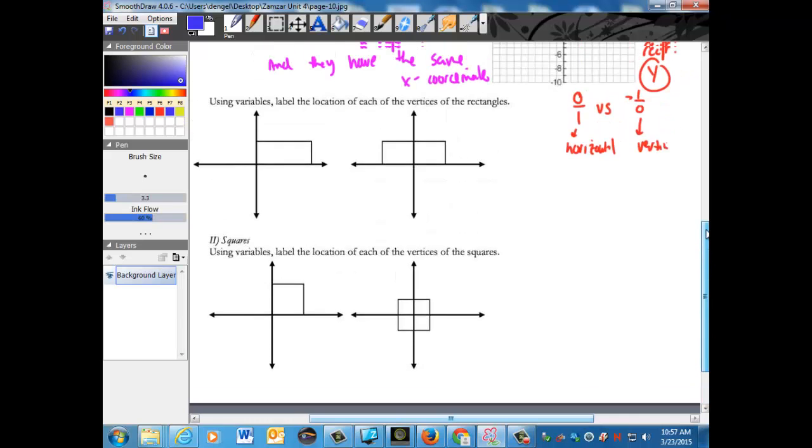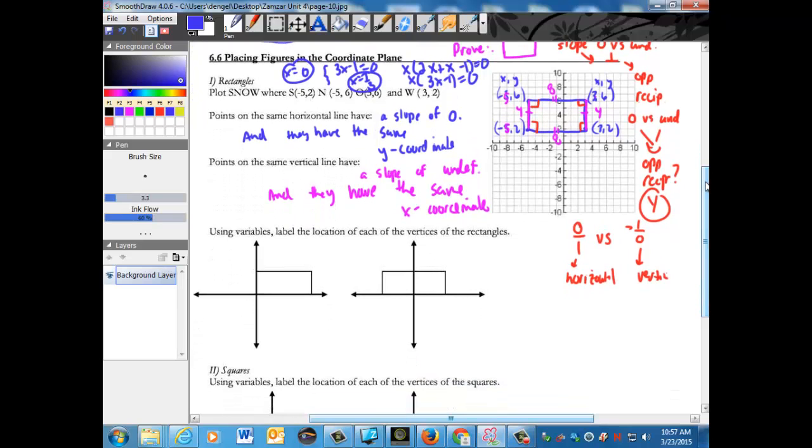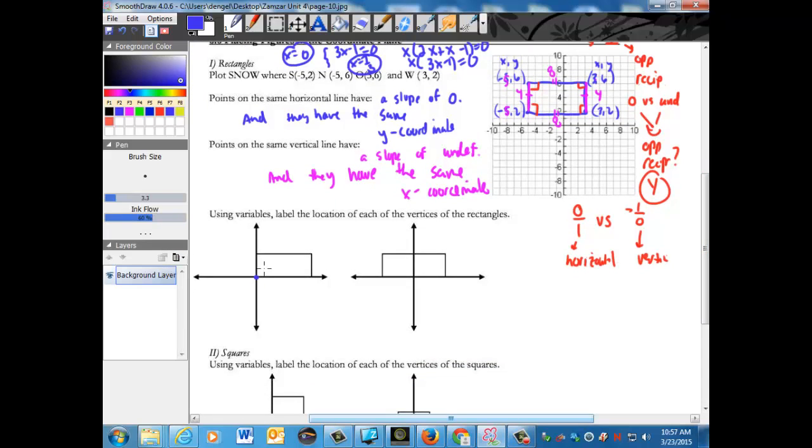Alright, next problems. We're going to graph these points, and now we're going to use x, y, and we're actually going to use a and b. So when we start at the origin, this is easy. We can say this point is going to be 0, 0. Now, usually we would say that this point would be x and then 0, because remember that points that are on the same horizontal line will have the same y coordinate. So I know that this y coordinate is going to be 0, and usually we use x, but for these problems we're going to change this up. And again, I can use any letter for x that I want. In this case, I'm just going to call it a, and a is just some number that we don't know. I mean, it looks like 1, 2, 3, 4, 5, 6 maybe, but we don't know how many marks. So it's just some number that we're not sure about, and since we don't know it, we're just going to call it a.